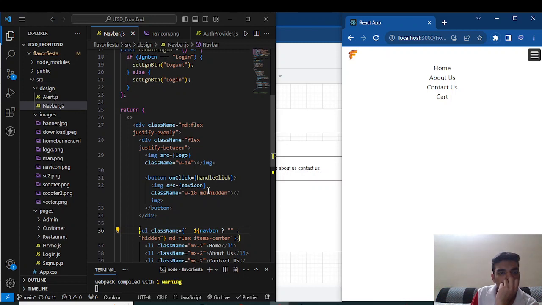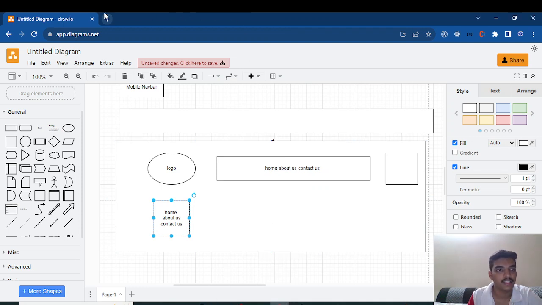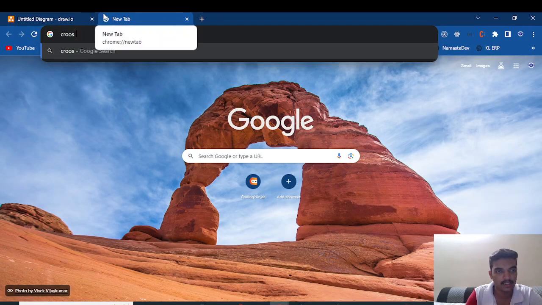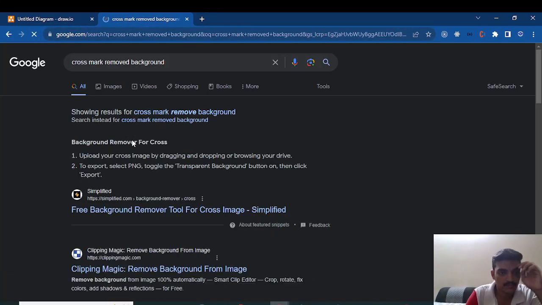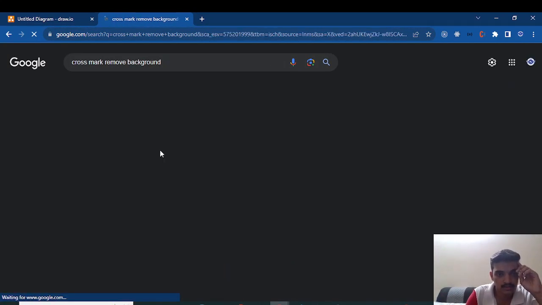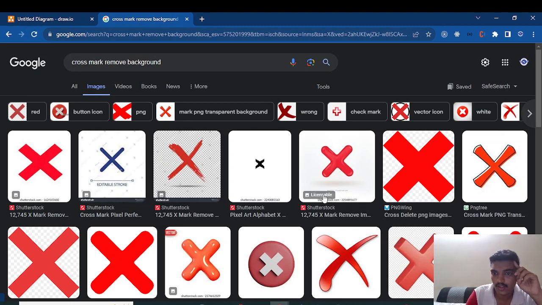In the image src, we'll download a cross mark as well from the internet. Let's see, cross mark, transparent background or something like that. Go to images, obviously.